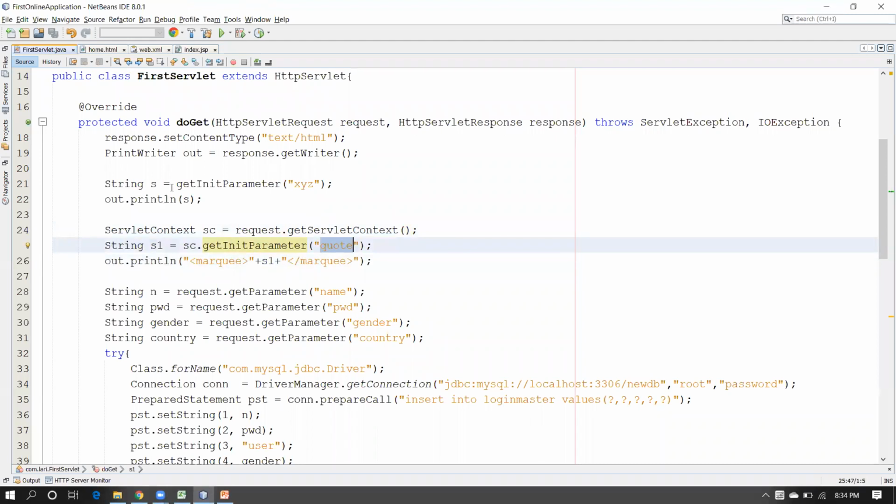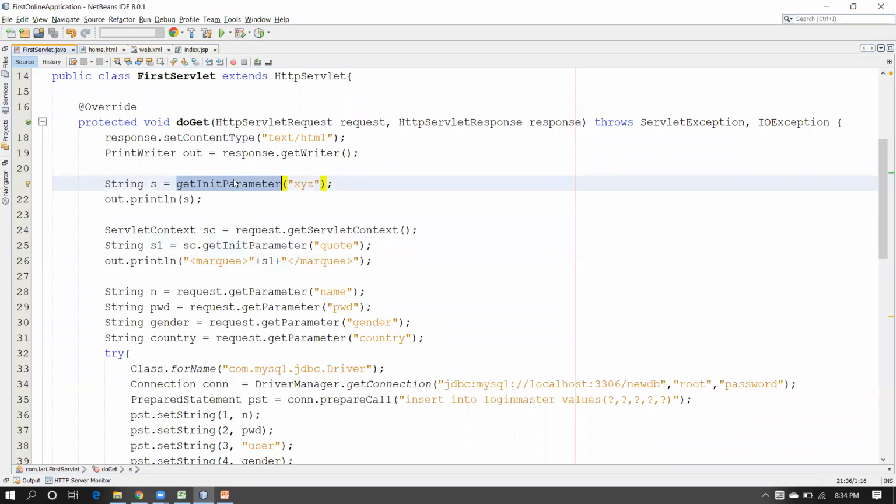Then you will say, sir, we are using the same method to access the value. Just look here, getInitParameter, and here is also getInitParameter. But one difference you can see here, that this method is called with the help of ServletContext, and here we are not calling this method by using ServletContext. We are calling this method directly.